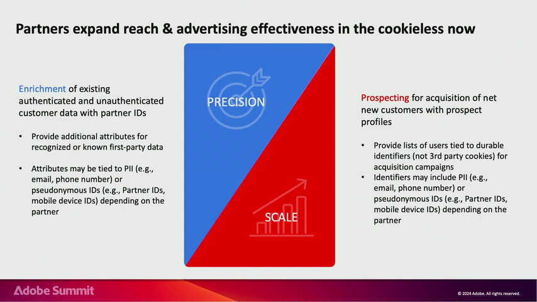Prospecting means these people aren't your customers yet. We need to target them in new and different ways. So we are going to bring in and expand the reach of our marketing efforts. We can bring in lists from those partners that you've contracted with of additional prospects that you want to go out and reach. These lists usually have some sort of proprietary partner ID attached to them, and then you can bring in additional information about those users. There's a couple different ways to get those lists or other information into Adobe Experience Platform, which we'll talk about in just a second. But this can lay the foundation of your prospecting program in the future.